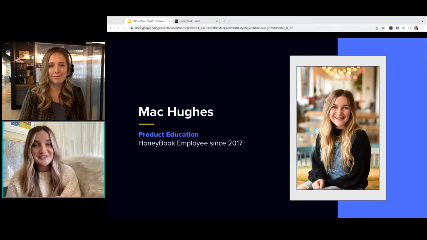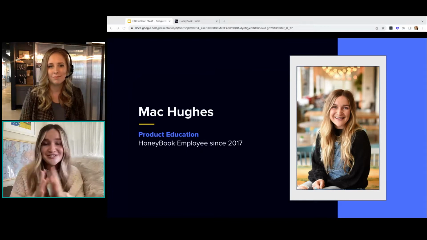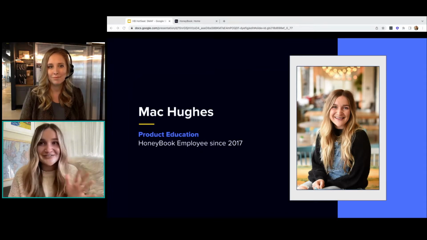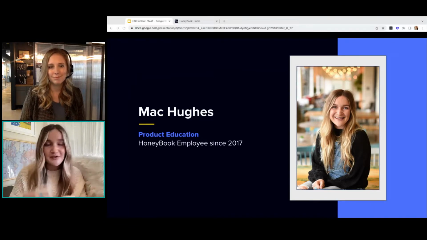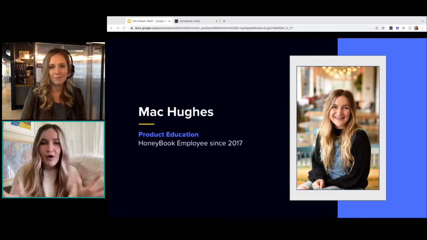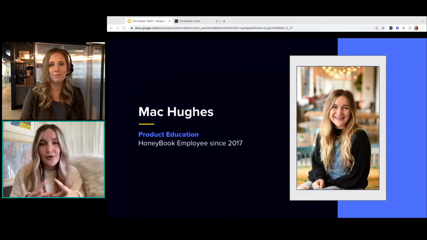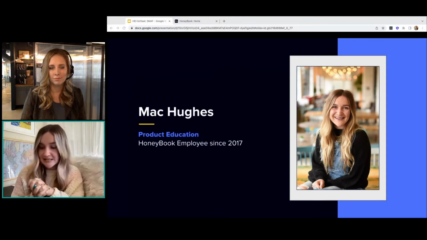So Smart Files is what we've been talking about for the last 2 months. If you missed our other sessions, I highly recommend you go and check those out. They're full of content around different connections of tools in the HoneyBook system, from Smart Files to automations, to scheduling, to service selection, all of that good stuff. So it really gives you a full, big picture of how to use the HoneyBook tools. So definitely go check out those other sessions as well.